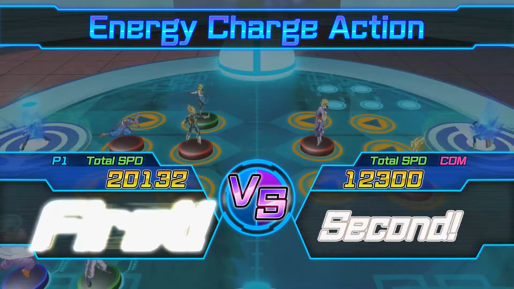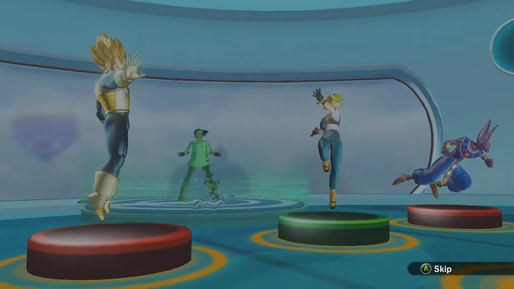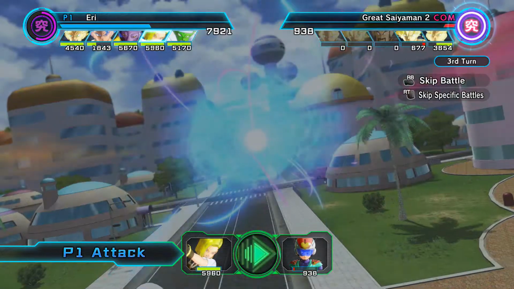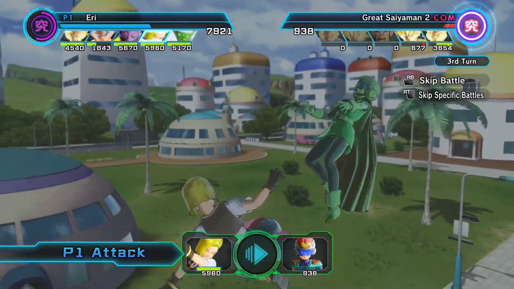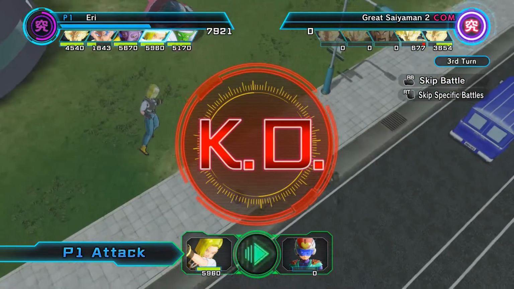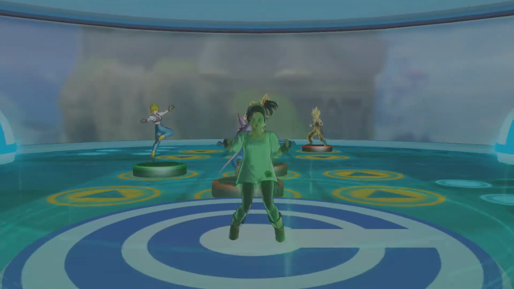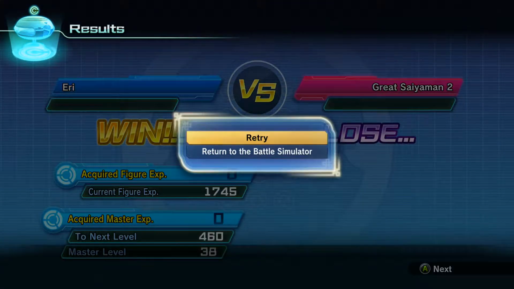So we're pretty much guaranteed to go first here, because Android 18 is maybe the second fastest character, at least the second fastest I've seen, to Hercule. And she's also got a mean right hook. She'll do a lot of damage. This is probably the fight right here. Not that Great Saiyaman's overall health had a lot left, but that probably would have killed anyone else too, unless they were a defense character. She does a lot of damage, and she also powers up over time, over various things. So there, we won that fight.